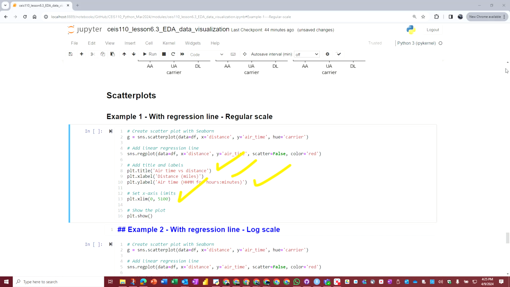Just remember how I use them, and you can use them similarly. They're not necessary to create the plot, but they add value. Sometimes you actually need them, because otherwise the plot may just be dots without an explanation of what it is. So this helps you explain what we're looking at. Okay, let's go ahead and plot it.